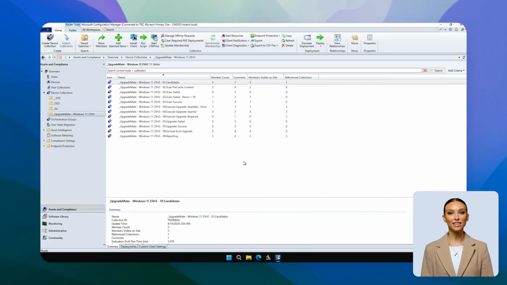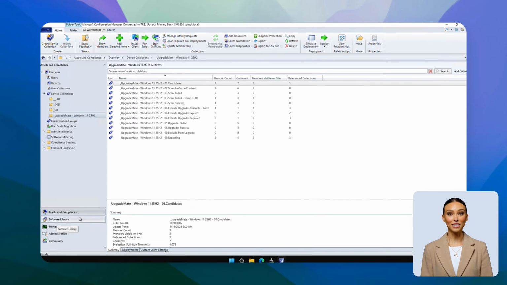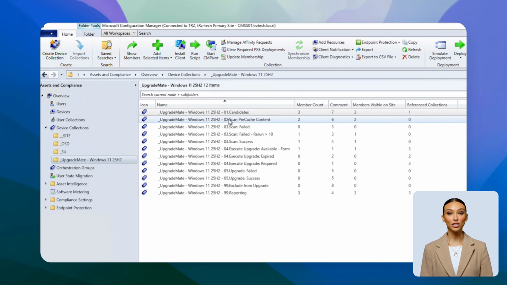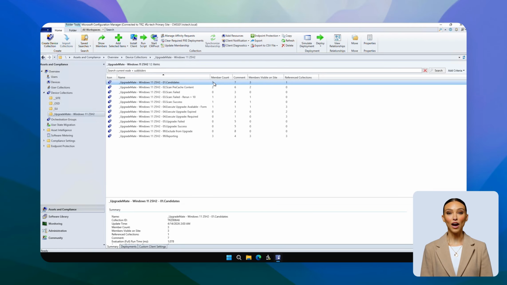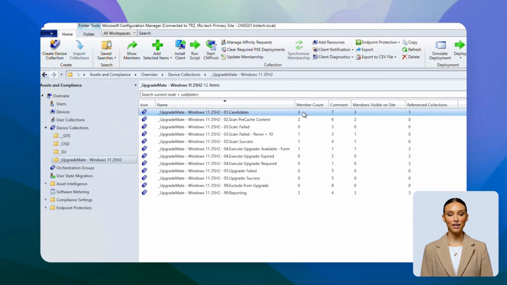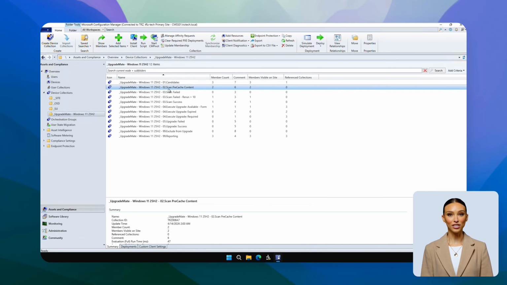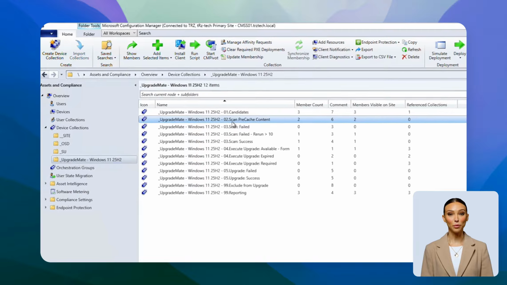Let's also look at the test and production sections. First off, you might need to make some configuration changes on SCCM to fit your environment, so let me explain that. The section where we set the package installation start time is here, and the machines in the collection labeled 01 Candidate are marked as candidate machines. From here, you can add whichever machines you want to the 02 collection to include them in the installation process. After that, the system takes over and the process starts from this point.